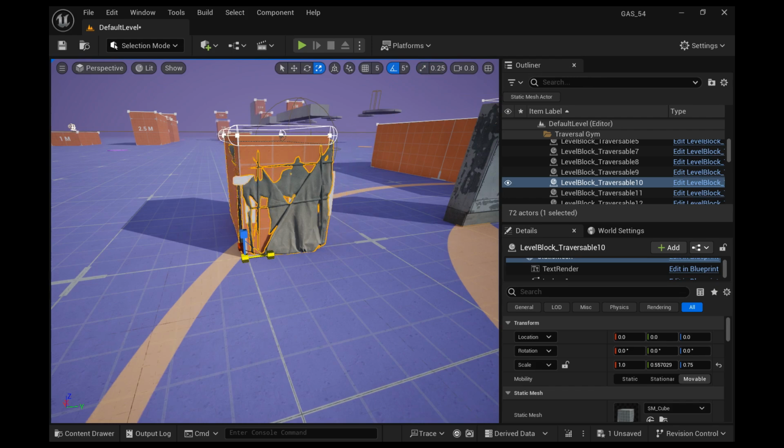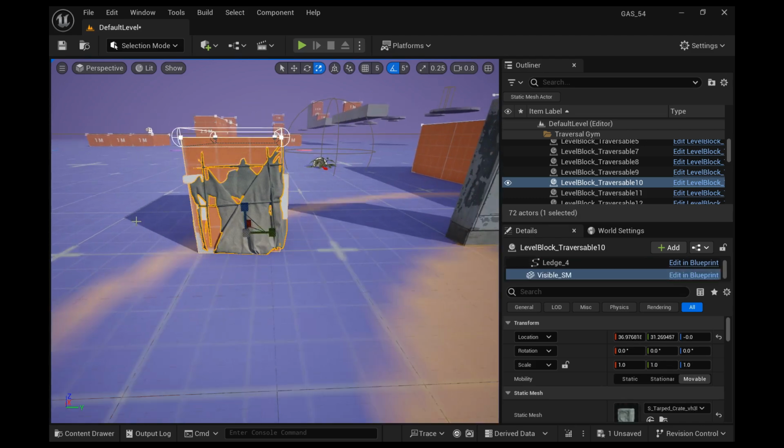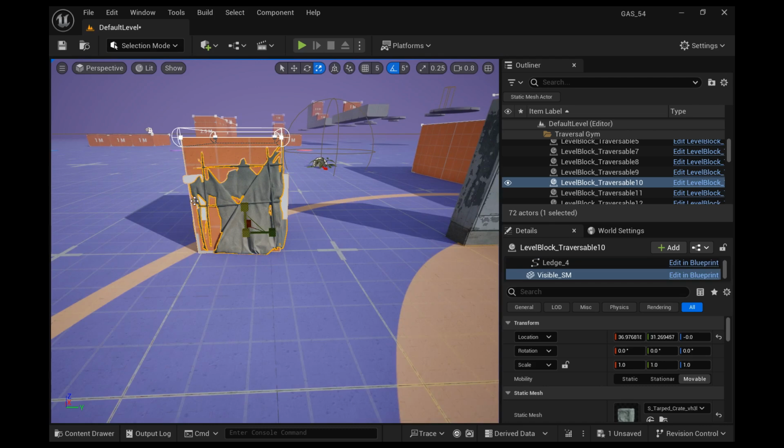Okay, and you see next to the scale where it has 0.25, if that is blue, it's going to snap. If it's grayed out like it is now, it will not snap, so that you can have a little bit more customizability when you're scaling.